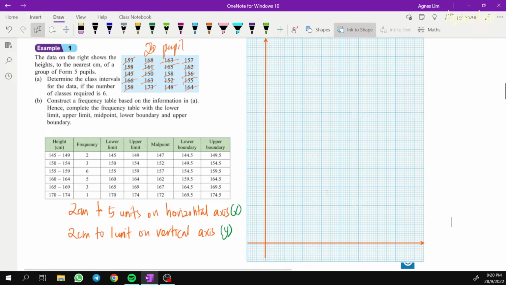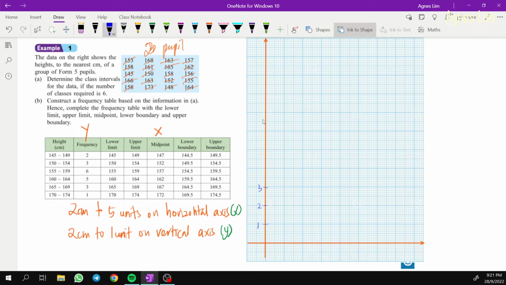So, like I mentioned, we're going to use midpoint. The midpoint will be for the x-axis. Frequency is still for the y-axis. Right? So instead of writing the midpoint down first, we are going to draw the histogram, then we label. Okay, then we label. All right, so let's label the y-axis with our proper scale.